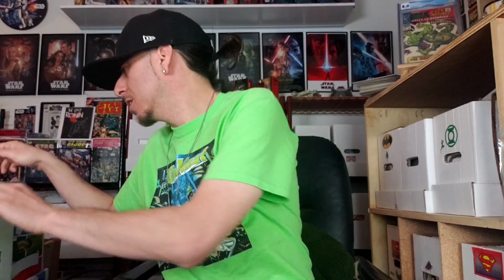Same goes for Fantastic Four 48. Again, I got 2 of my Holy Keys in 3.0s, and again, I bought them already graded, but I don't mind these being in a lower grade. If I was willing to spend the money to send them out, I wouldn't mind doing it knowing that they were lower grade books. All right. But if you're really set on a high grade, especially if you're looking to sell, especially if it's specifically coming from an investment purpose, guys, you really have to be aware of what grade you're expecting.